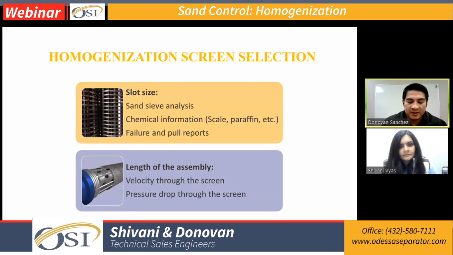or if we're just going to do some homogenization and distribute that sand more evenly. Because as you saw in that picture before, even though the 250 micron sand is really small when dry, it can still glutinate together and become slugs. So that's one of the main benefits of homogenization: breaking apart that sand slug and helping it get into the pump more easily, so the pump doesn't take it all at once. It can handle it a little bit more easily.